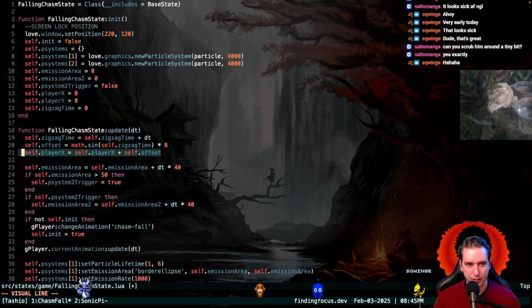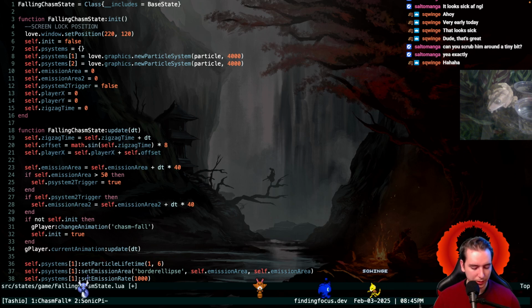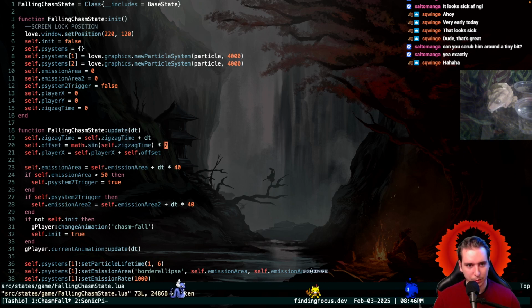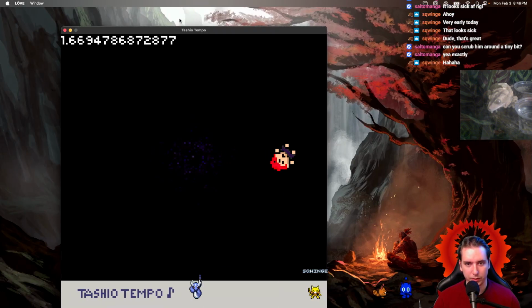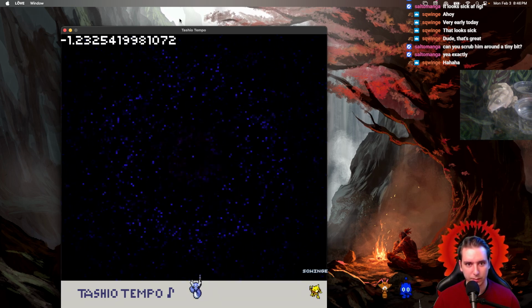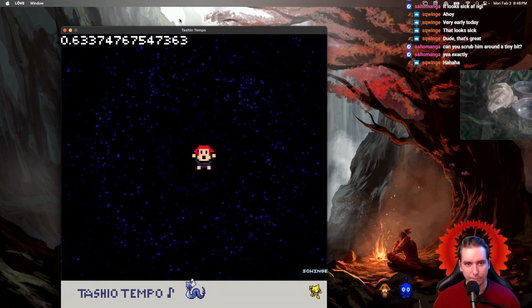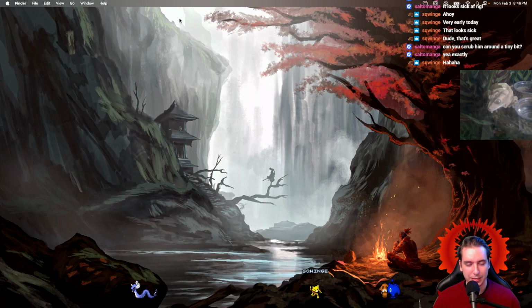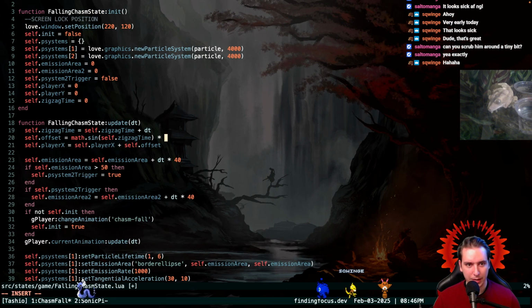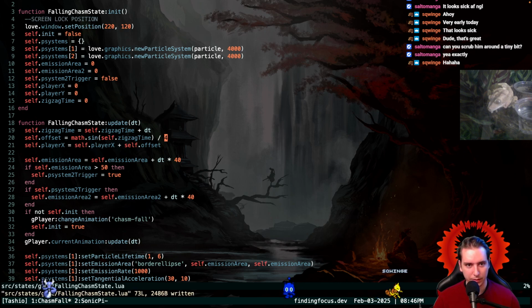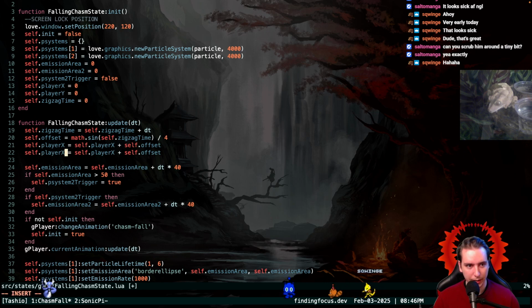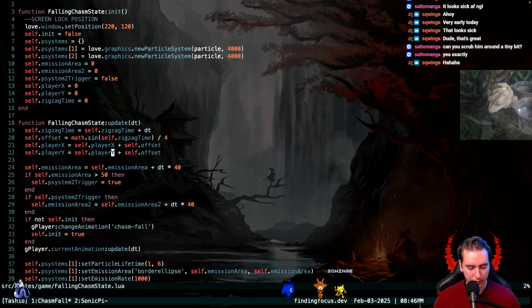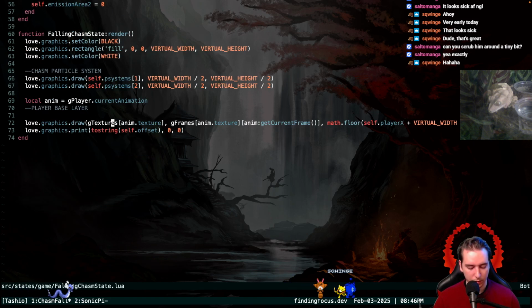Zigzag time, the offset, we scale... Okay, so let's just scale this by a lot less. The sine function is what makes this possible, because it gets smaller, so it'll bring us back once it becomes negative. So we do need to maybe half or quarter this and see, and then we'll do the same thing with our y. We'll draw our y at our own y plus this offset that's oscillating.